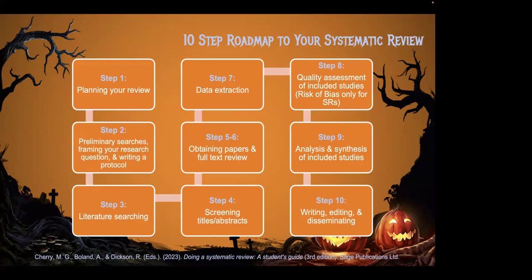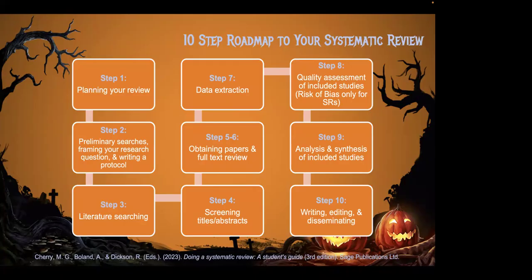So you have your final included studies that match your eligibility criteria set at the very beginning of your project and based on your research question. And then in the data extraction stage, you're going to decide what is the most important information. You're collecting specific information about each article that you will then synthesize later. After the data extraction, for systematic reviews only, you need to do, and it's required, a quality assessment of those included studies. For systematic reviews, it's a risk of bias tool. For scoping reviews, you don't have to do this step.